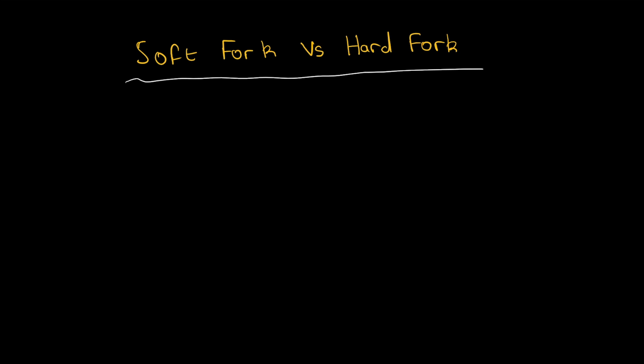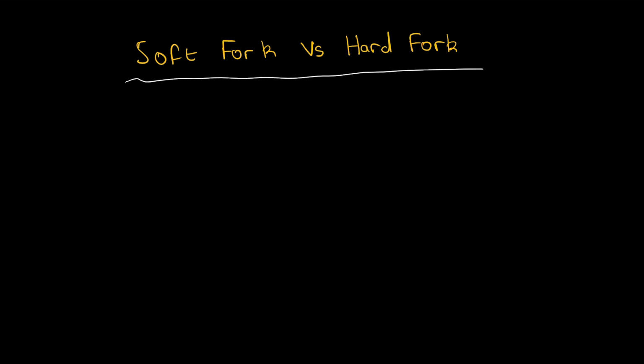Hello, in this lesson we are going to cover what a soft fork is versus a hard fork, especially with coins such as Bitcoin Cash and now Bitcoin Gold as well. Depending on when you're watching it, that coin might even be dead because it got DDoSed pretty much as soon as it came out. The website for it did.